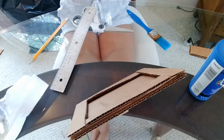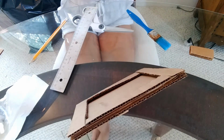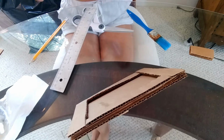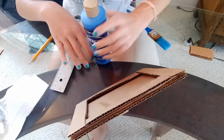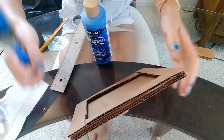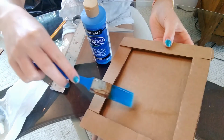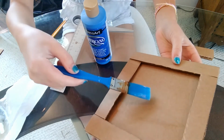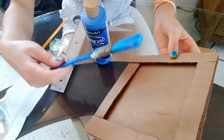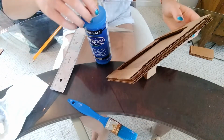But anyway, now I'm gonna go ahead and use my acrylic paint. Give it a good shake before using. And you can use basically anything to apply this. I'm just using a paintbrush, and I'm gonna just paint on the paint except for this space in here because the picture is gonna cover this anyway, so you don't really need to paint it, but of course you can if you want to.